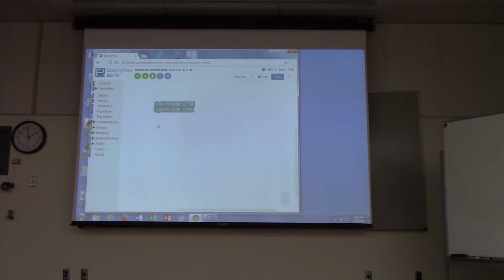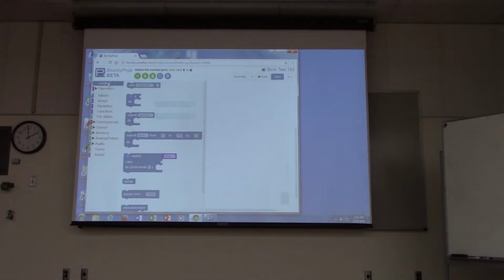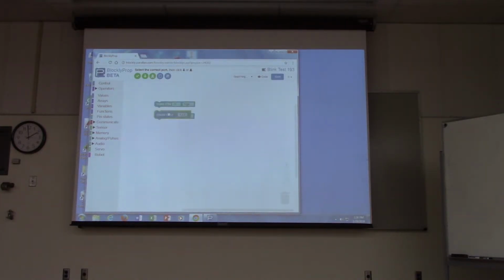And yeah, so if we just have the program run like this, we turn the light on and then we turn it off immediately, it's not going to stay on for any visible amount of time. So you wouldn't even be able to see that the light went on. So what we need to do is we need to actually have a time in between these. To do that, we come up here to control, and then we use this pause function. And the pause tells the program to wait a certain amount of time, and that delay is given in milliseconds.